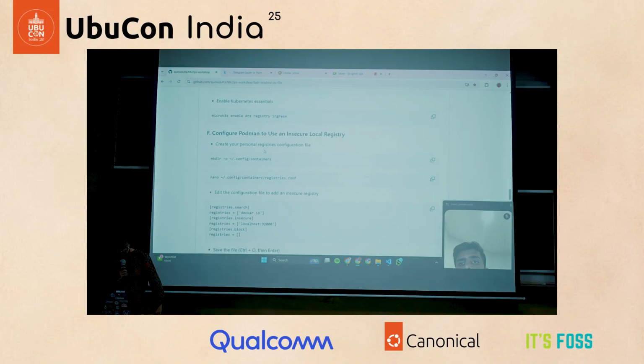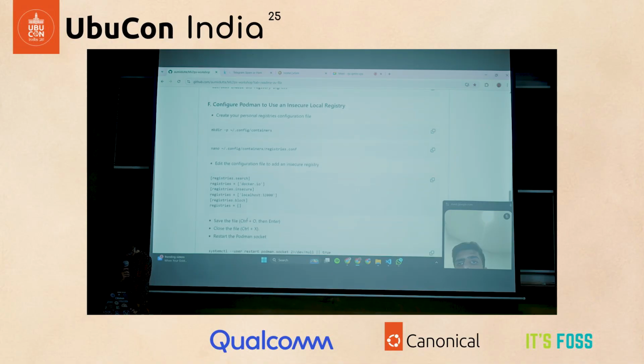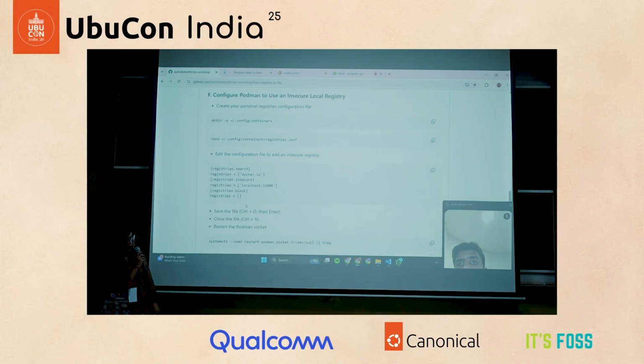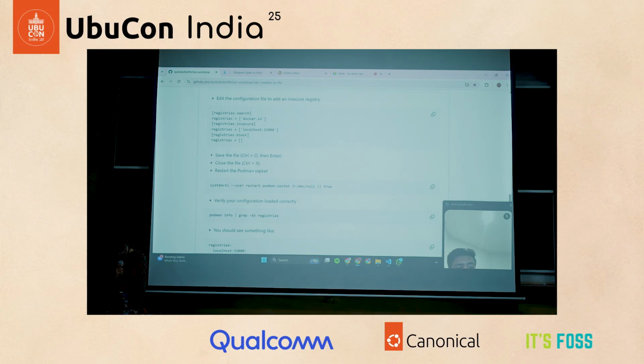We'll do this configuration and tell it to please unblock this so that the connection can be established successfully. Then we can just save the file and restart the Podman socket.